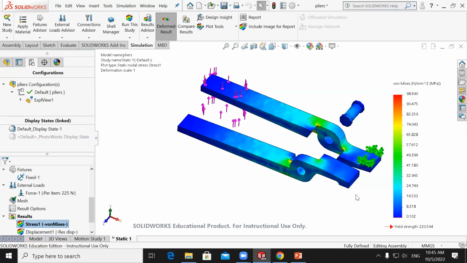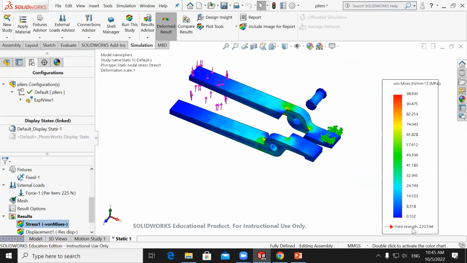For the yield strength, it shows that the material has a yield strength of about 220 megapascal. So that means our tool is not damaged, because it's quite lower than the yield strength, right?